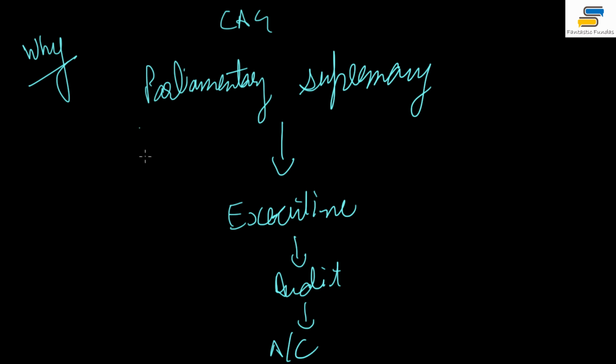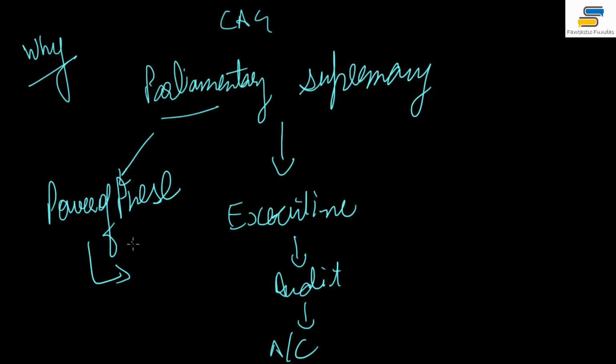Parliament has what is called the power of the purse. What do we mean by the power of the purse? Number one, you grant the money, and that is what Parliament controls. There are two words, Comptroller and Auditor General. Comptroller means controlling the grant of money. Auditor means after the money has been granted, whether it was spent properly or not. That is the auditing part.